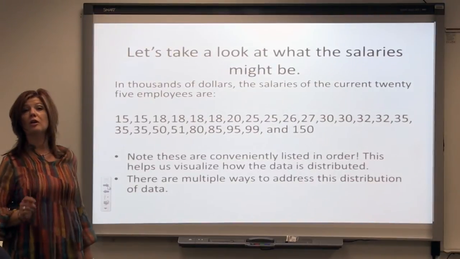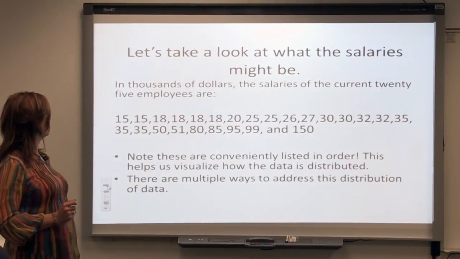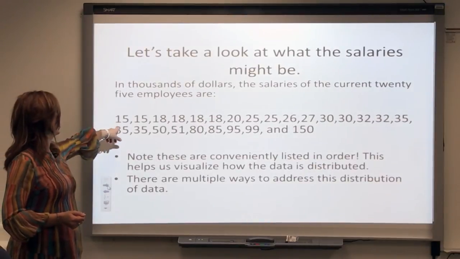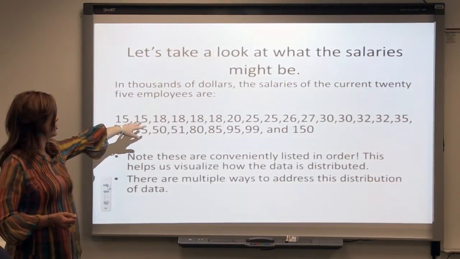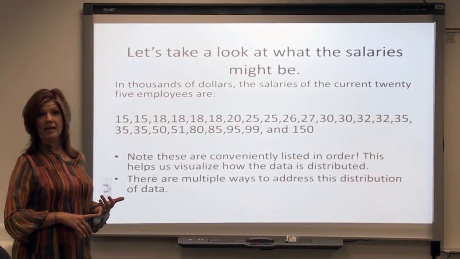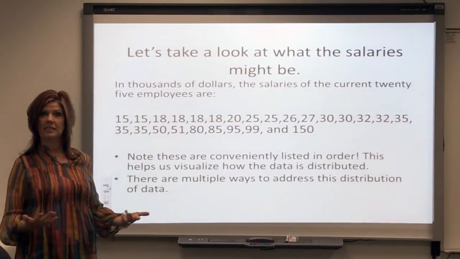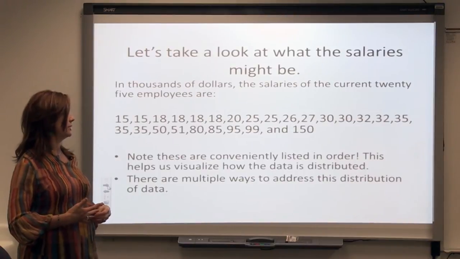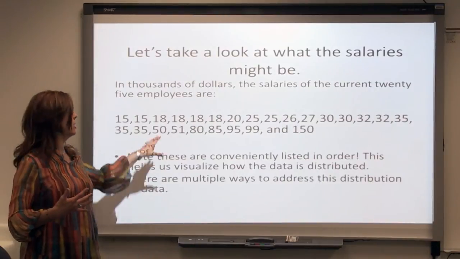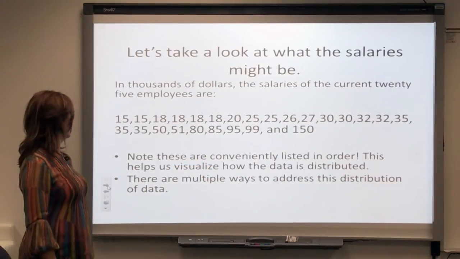So let's take a closer look at what those salaries might be to have an average income of $43,000 a year. All of these are listed in thousands. So at the low end, we have a couple of $15,000 a year, some $18,000. Of course, up here we have what the CEO might make and the people that are at the top of the company. They're going to make more money. They've invested their money and resources and they're in the leadership positions and are going to make more money than those at the bottom of the entry level. But how is the data spread out is a very good question.